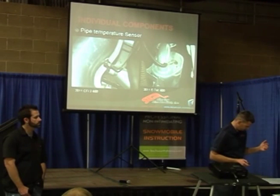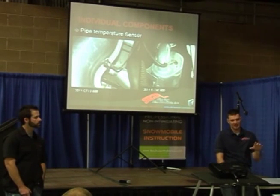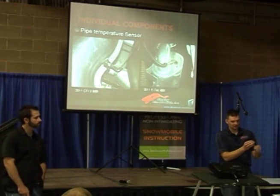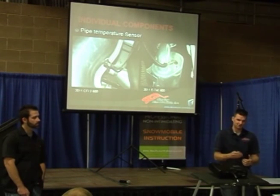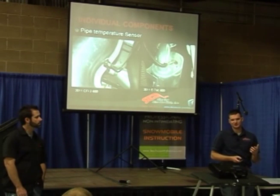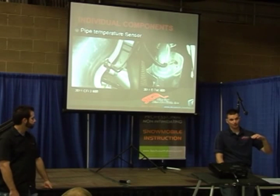Why would you want to do that based on pipe temperature? One of the characteristics that a two-stroke can have is if the pipe doesn't warm up — if the temperature inside that pipe isn't warm enough — they don't make the power they're supposed to make. The way a two-stroke pipe works is there's a harmonic wave that travels through the pipe and bounces back. When it bounces back, it holds unburned fuel and air in the cylinder until the piston comes up and closes the port. The speed of that pressure wave is directly relative to temperature, so the wave will speed up or slow down based on the temperature.